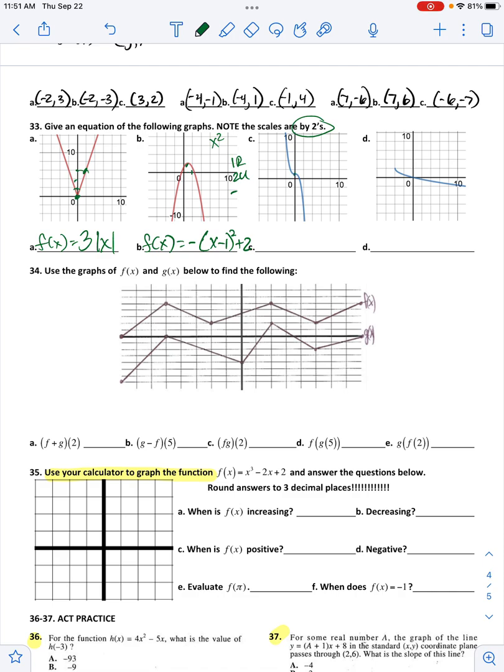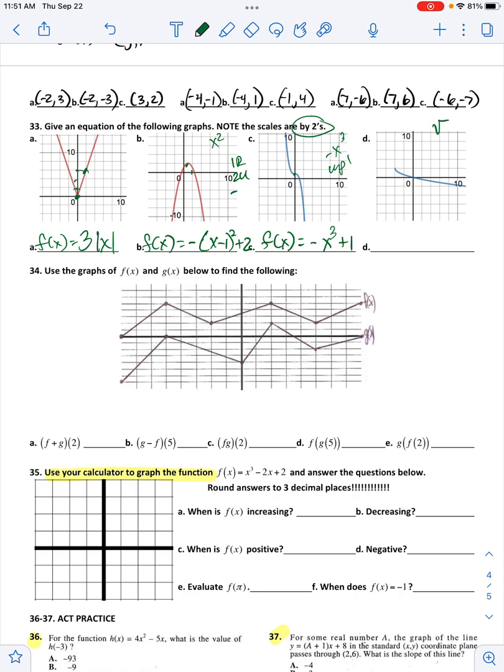Okay, so here, I'm sitting here just kind of stewing about this scale, the whole 2 points thing, sorry. This is a cube graph, except it's coming down from left to right, so it's going to be negative. And it's also shifted up 1 because the scale's by 2 for some silly reason. So f of x is going to be a negative x cubed and then up 1.